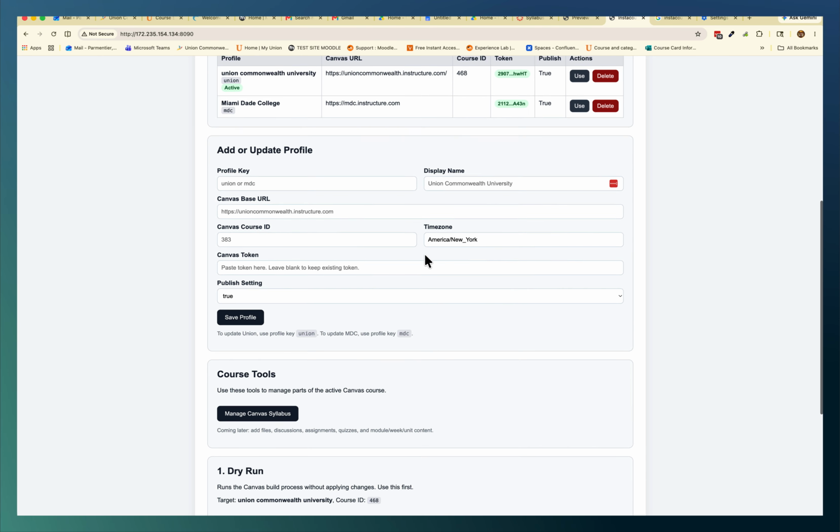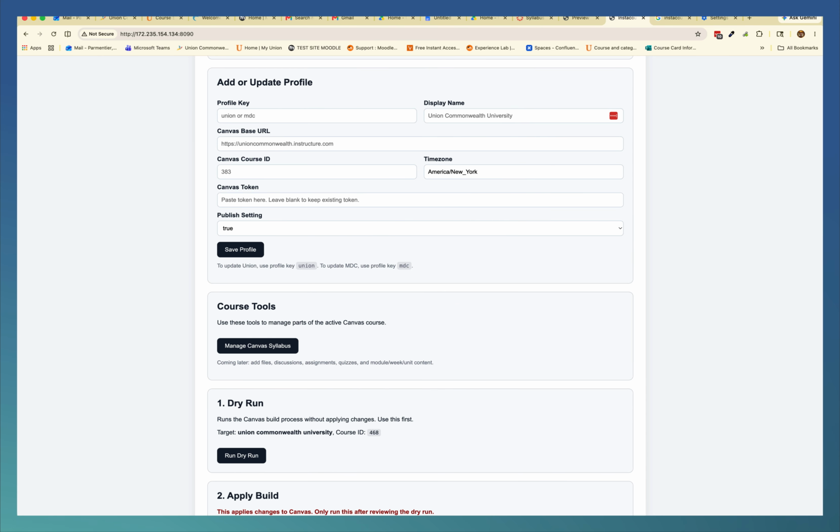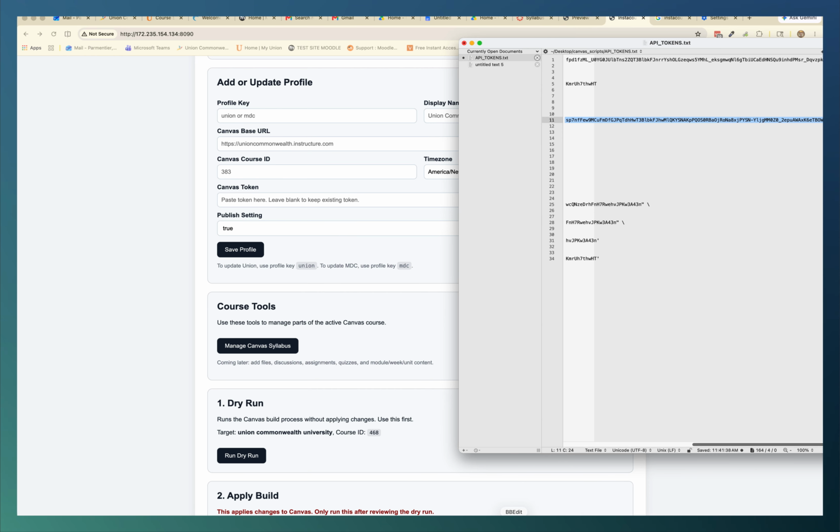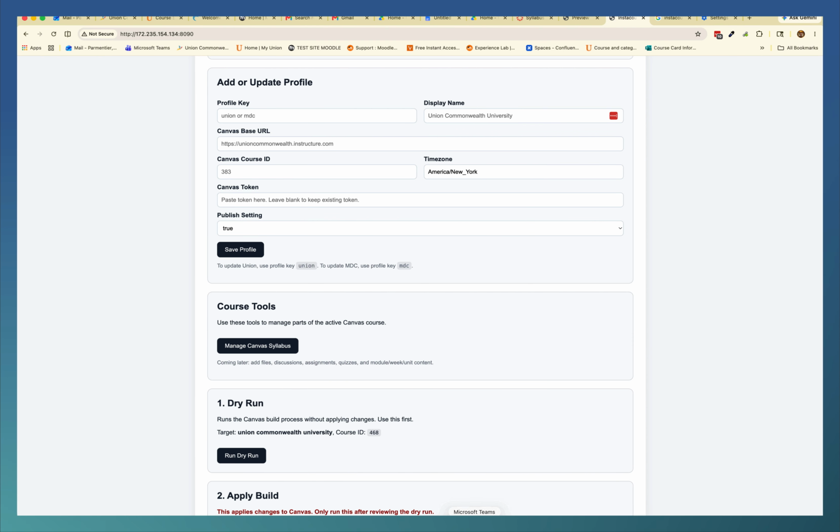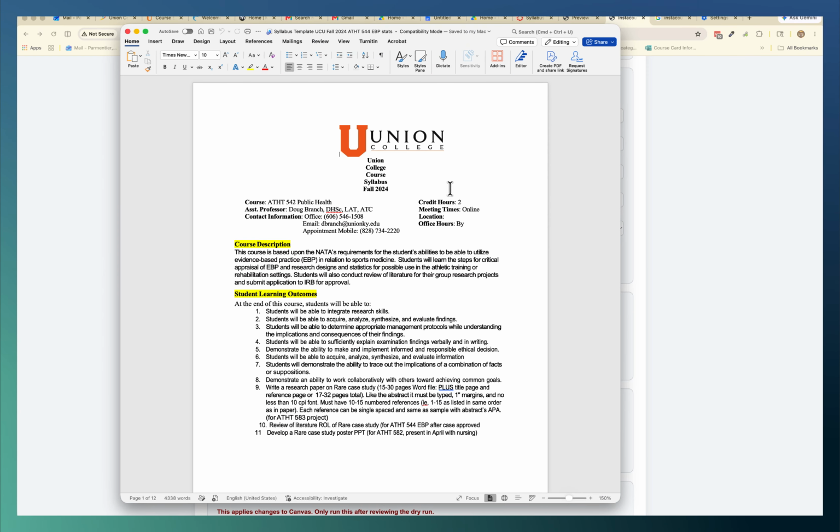And so what I would do is, if I wanted to merge a syllabus, and just to give you an idea of what type of syllabus we're going to be merging with, is right here. Okay, well, if I can find it here. Yeah, here it is. Okay, this is just to give you an idea of the original file we're going to be working with. This is an older syllabus. I couldn't find this course being offered in summer or fall, so I couldn't get the dates from my Union, because that'd be a lot more accurate for what we're going to do.